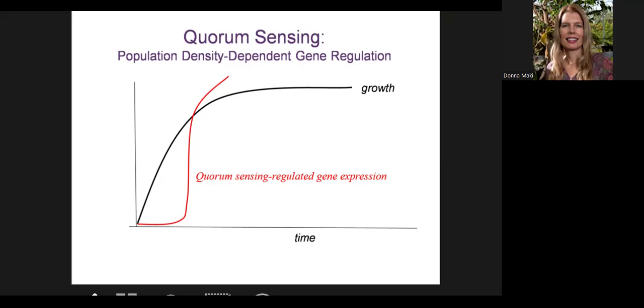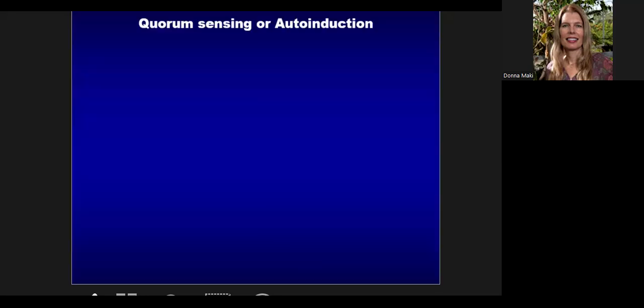Okay, so this was all with gram-negative bacteria. And so they started to hunt with this, like how many bacteria can do this? And so many that were studied, it's like, yep, they're doing it. And so then they said, well, what about gram-positives? And then they realized, okay, gram-positives do it a little differently.